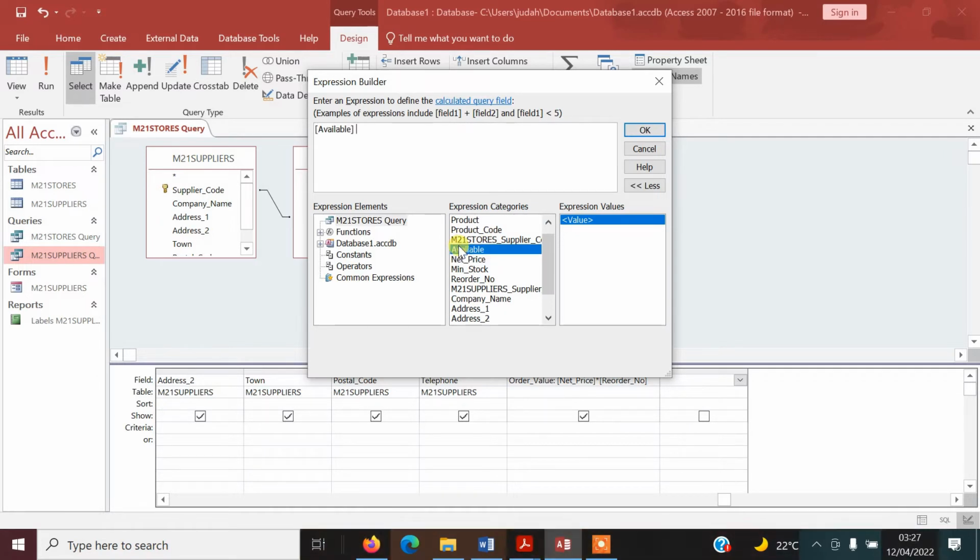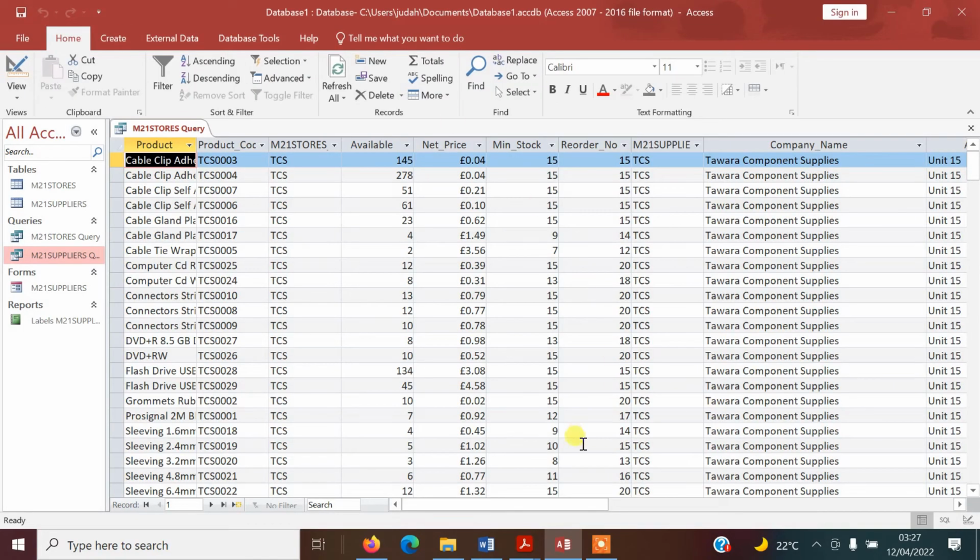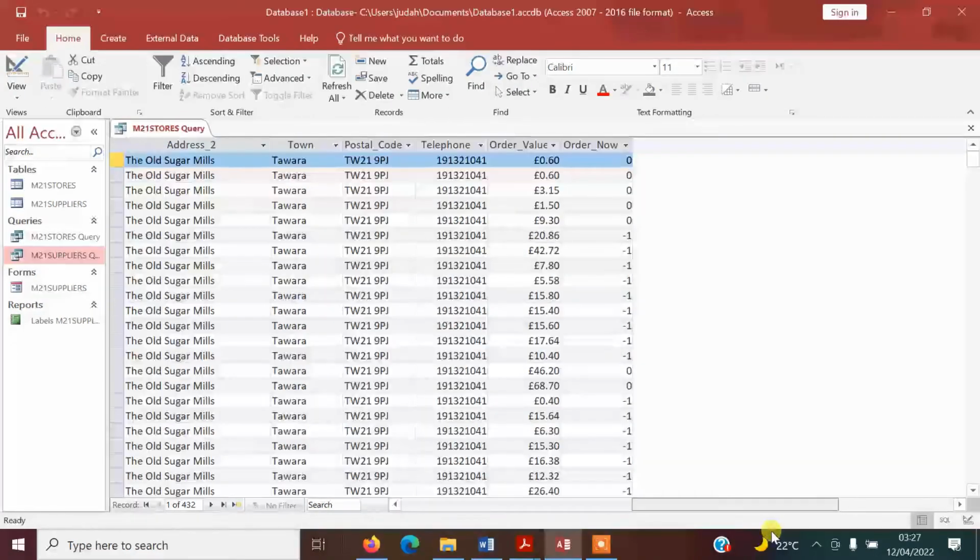less than. So we use the less than equals to symbol like this to minimum stock. And then press OK. I'm again going to open this up so you can see the whole calculation. And we need to call this order now. And then we can run that as well and check that that one is okay. So we've got our values in here. So obviously these are yes and no values. So we need to pull out all of those that are -1.